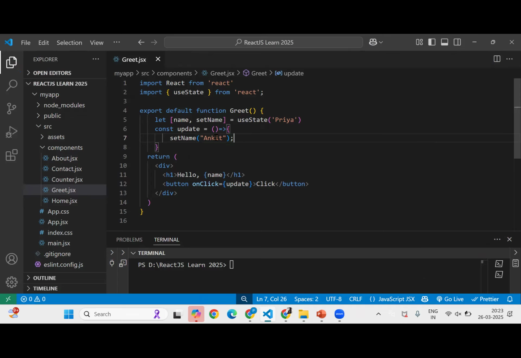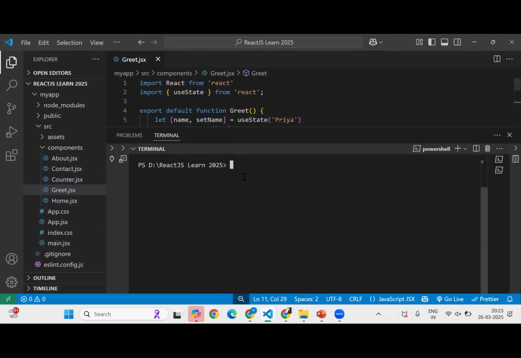That's all. So now what will happen? If user will click on this, update function will be called. Update function is present here. What update is doing? It will call the state handler. State handler will update the state variable internally. As soon as the state variable updates, this whole component will be re-rendered because in this component, we are using this state variable. So let's check it out. Really, it is working or not.